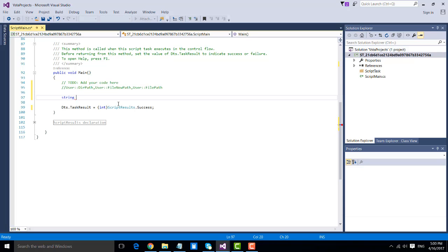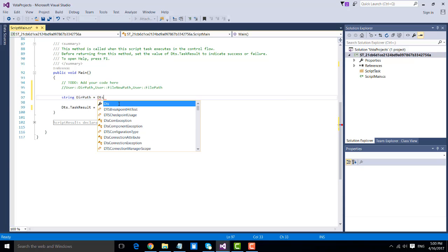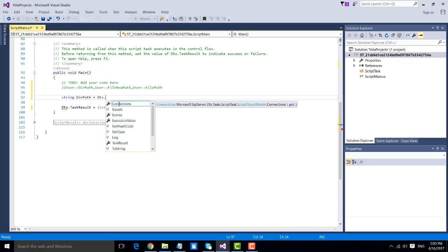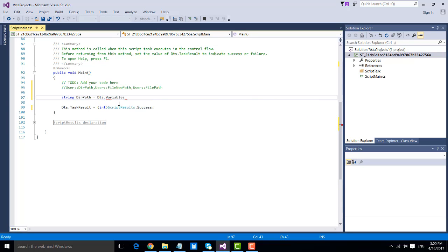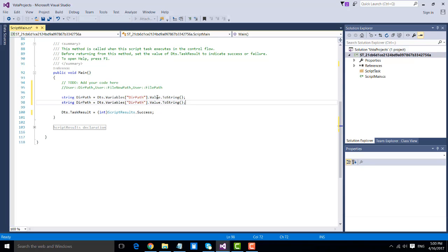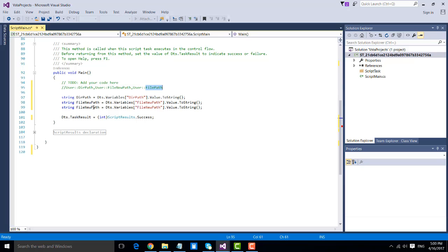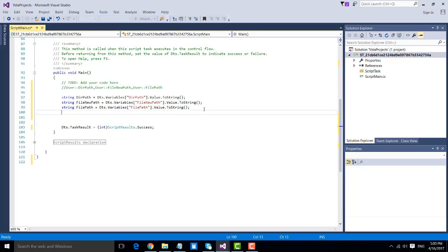String dirPath is equal to, so this is how we can read the values from the SSIS variables: Dts.Variables, then under double quotes the variable name, .Value.ToString(). This is how we can read the value from an SSIS variable into a string variable. Then create another variable, and similarly create the third variable as well. So we have created the three variables here.